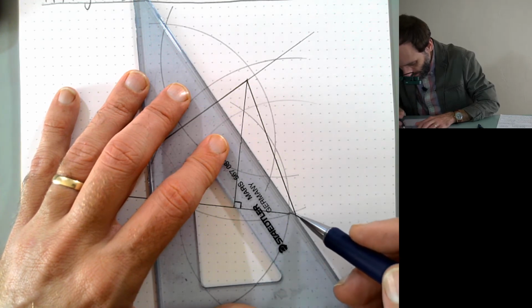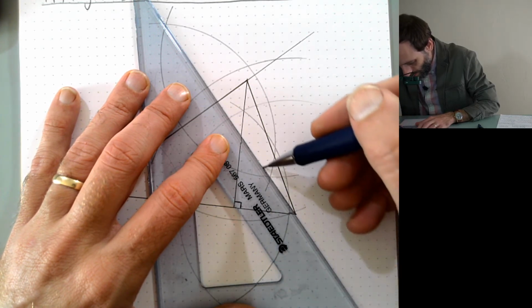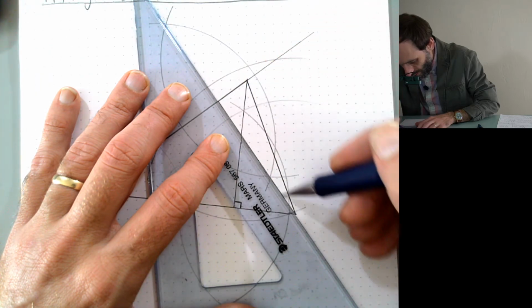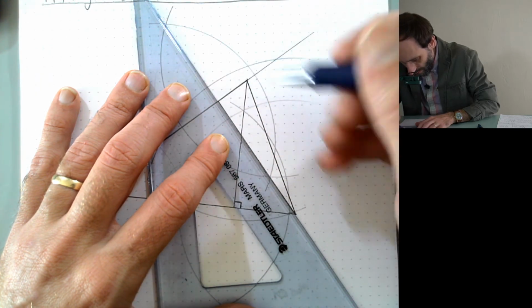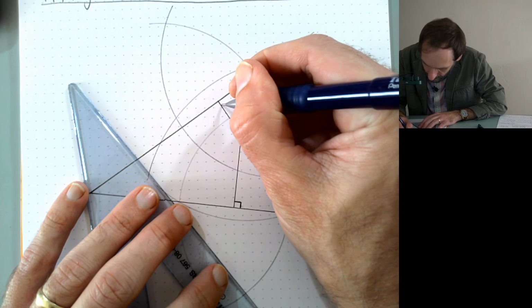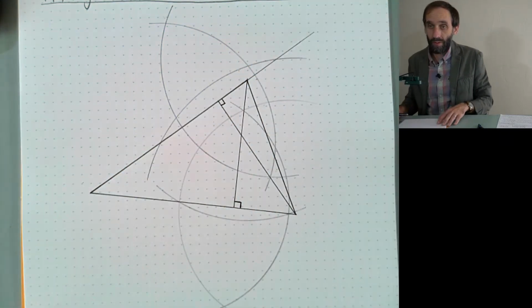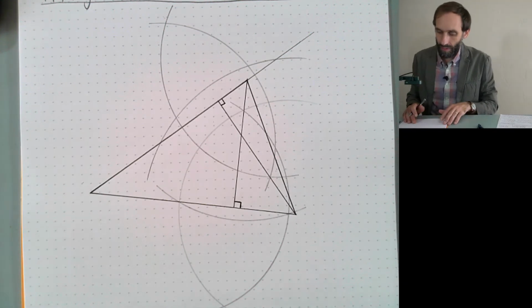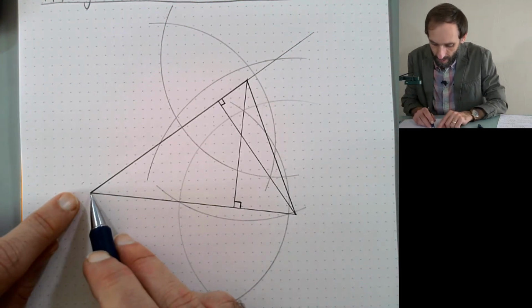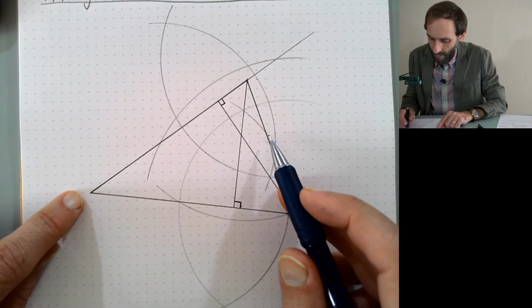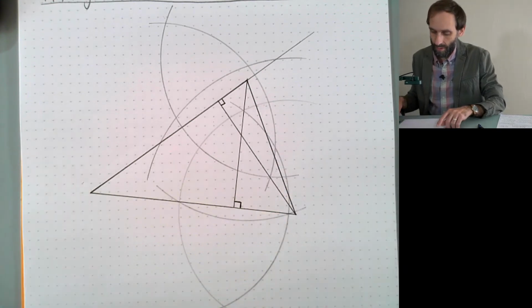So let's line up all 3 points again, get it as accurate as I can. Okay. So here is my second perpendicular. And I'll go ahead and signify that that's a right angle. And now finally I need to drop a perpendicular from this point down to this third side.